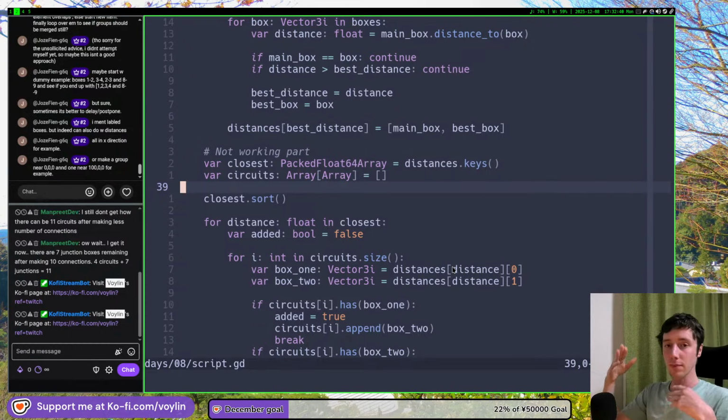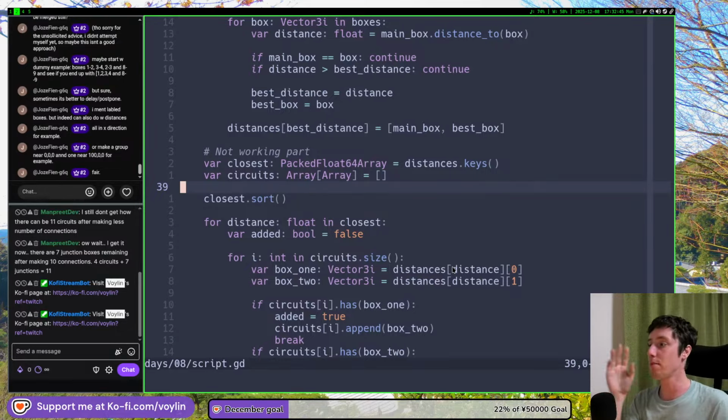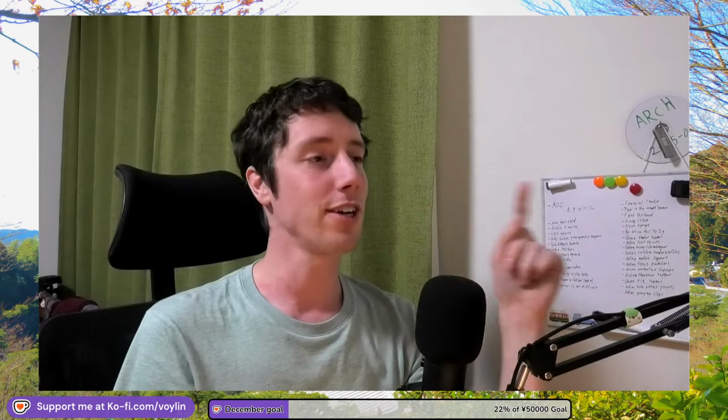Work on this again. And then do day 8 tomorrow, day 9 after that. So I might start the live stream a little bit earlier tomorrow to finish this part. But I will also not force myself. I want to learn. That's the whole reason why I do this. But I cannot spend more than 3 hours in total per challenge. That's too much. After 3 hours, I will prefer to look at how other people are solving it and learn like that. Because just hitting my head against the same stone over and over, that's not learning, that's wasting time.